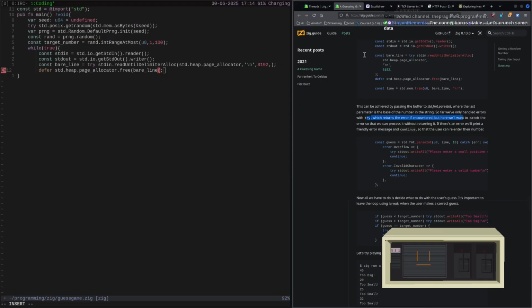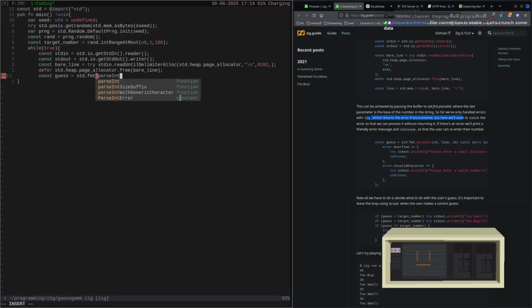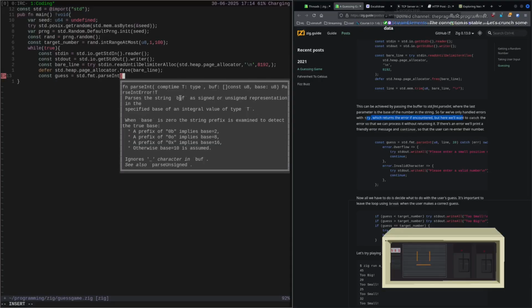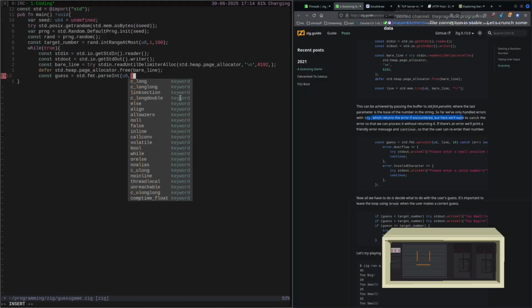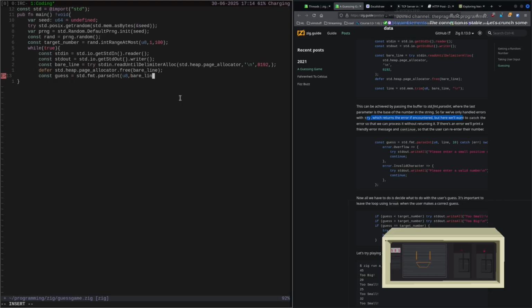Okay, so it's equal to standard format dot parse int. We want it to be a U8. We're passing it bare line, and then 10.